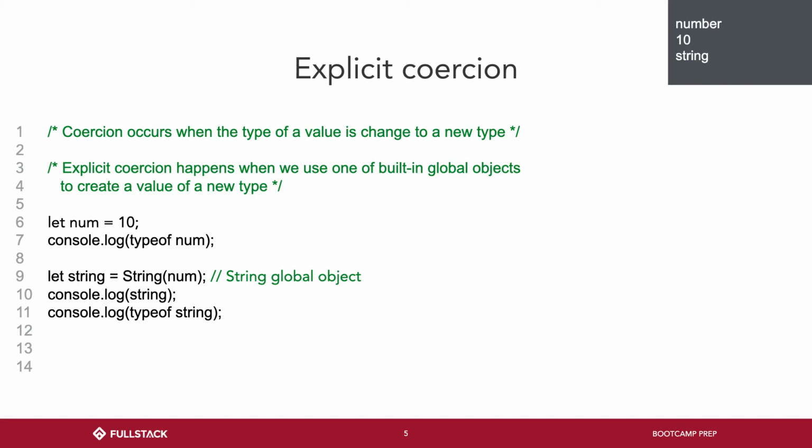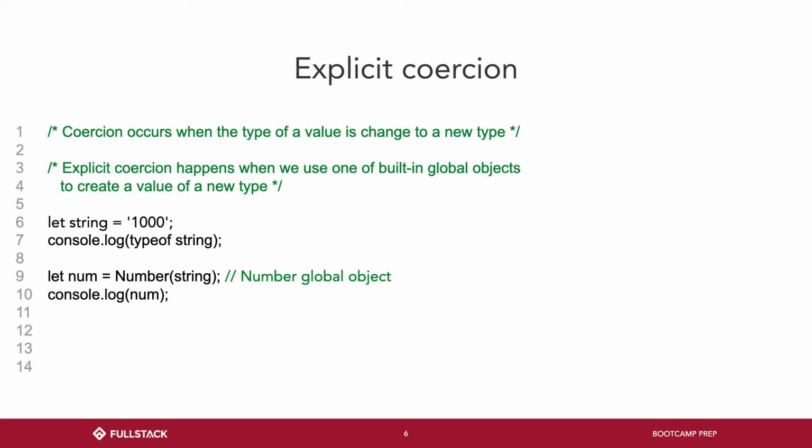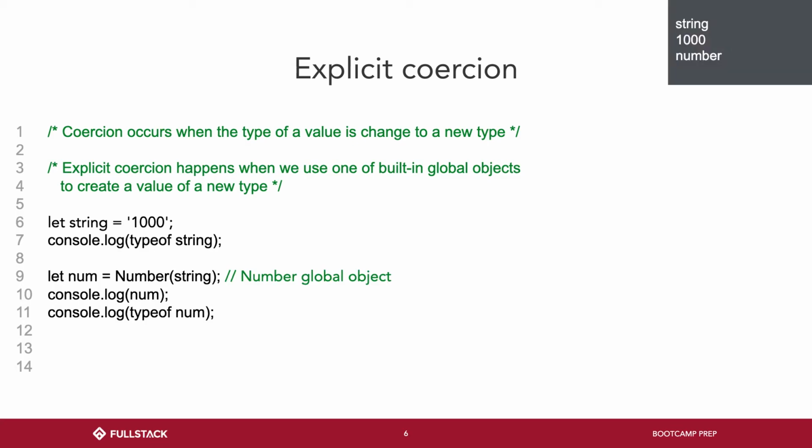If you open up REPL or you're in your CodePen, you use the console in CodePen, you can play around with it as much as you want. You can make anything you want. Coerce anything you want. Okay? Coercion. Explicit coercion happens when we use, well, this is the same thing, except now we're using the global Number object, right? We have the string 1000, and the type of that string is a string, and then we console.log num, which is that string passed into the global Number object, right? And it looks like the same thing. However, the type is now a number. It behaves the same way as the global String object, right? Nice.